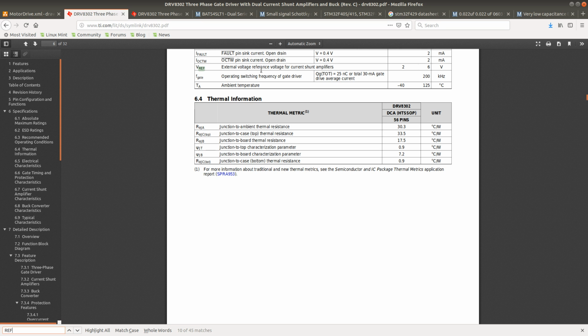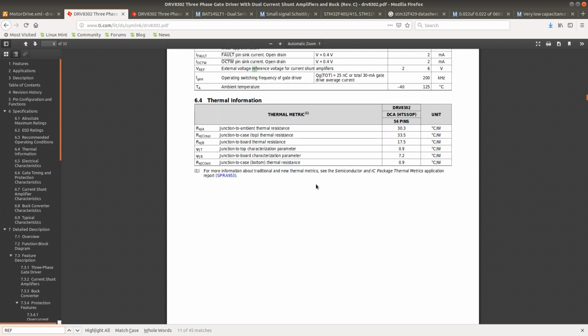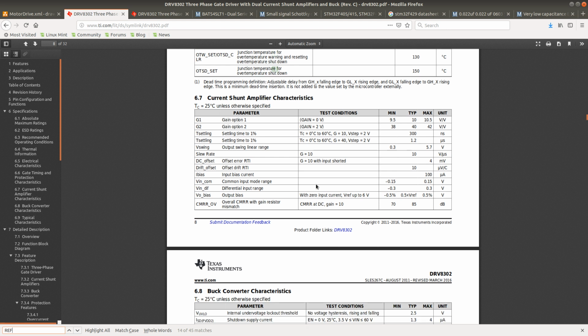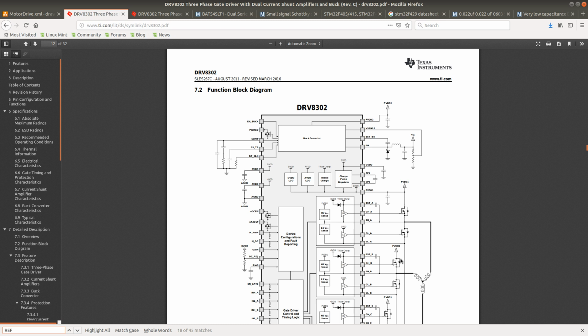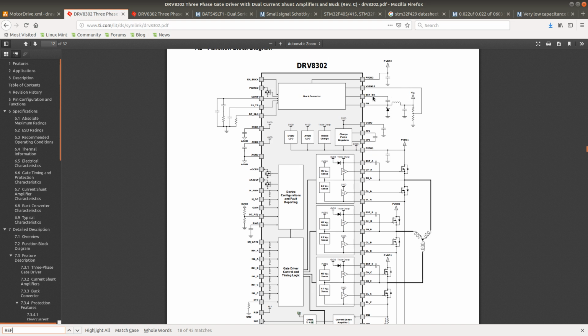External voltage reference for current shunt amplifiers. Everything in the datasheet just screams that this is supposed to be connected to a voltage reference, yet at the same time they say it's supposed to be connected to the ADC. Maybe it should be connected to both. Oh, so VREF I think is another input. Didn't they have a VREF somewhere?